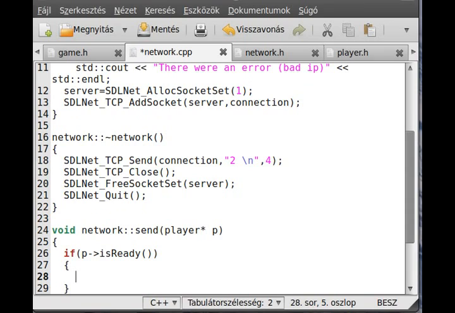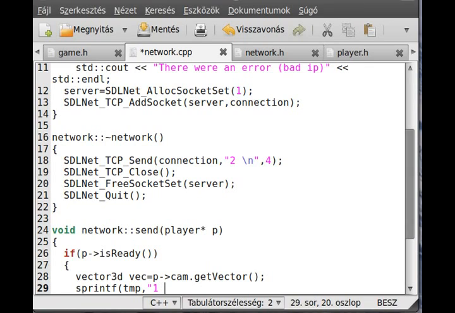So first of all, we have to get some data about the player, for example the looking direction, so vector3d, and this is just simple, p, and I get the camera and I get the vector. This is basically the looking vector, which I said that we are not going to use. Okay, then the next thing is to actually print the data which we want into a string. We use the sprintf function for that, which prints formatted data into a string. So our string is called, what is it called? It's called tmp.